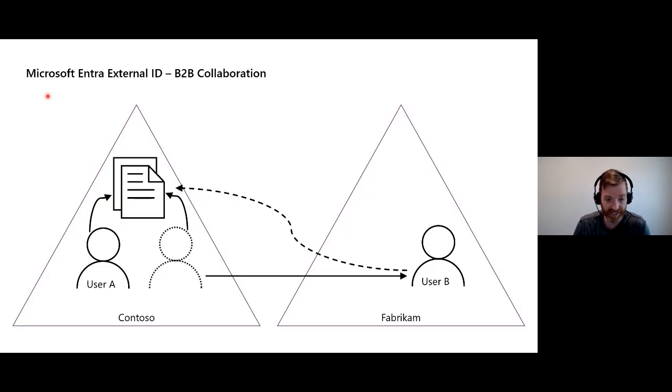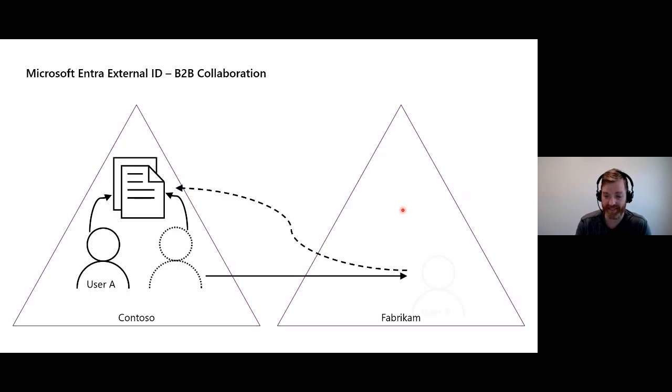But from an authentication perspective, it always is a redirect to the identity in the home tenant. So this is directly linked to this home identity.